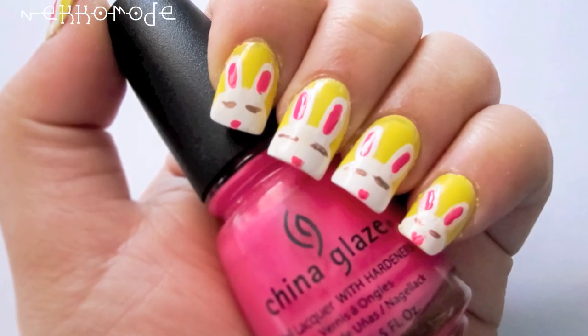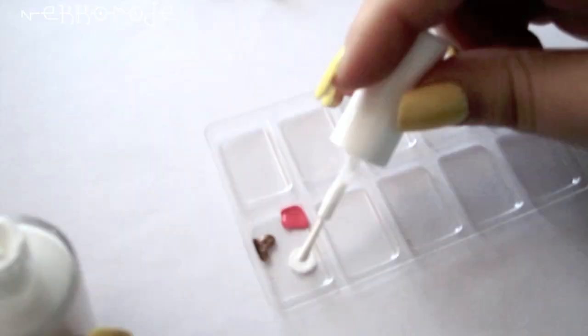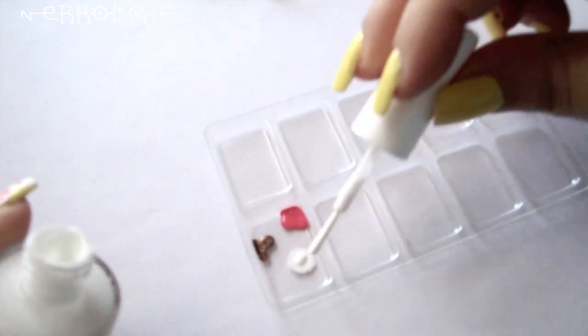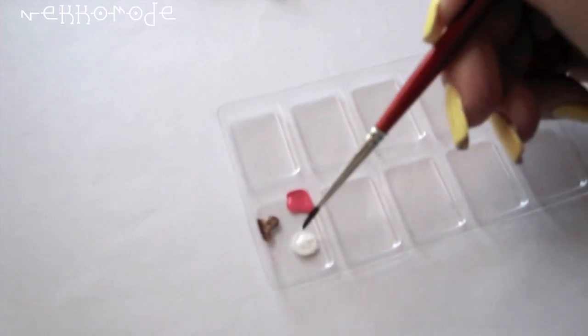Hey guys, so today we're going to be doing this nail tutorial. It's bunnies. Put your nail polish in a tray, you know, white, yellow, white, pink, and a bit of brown.